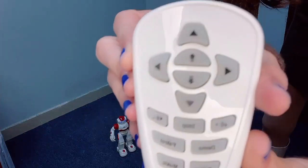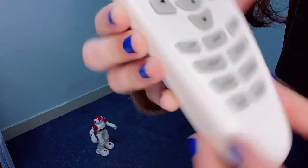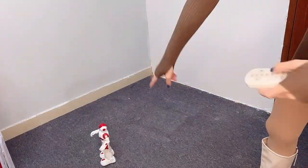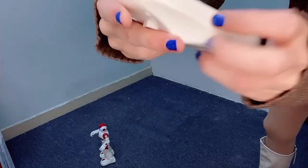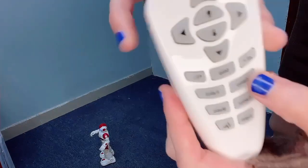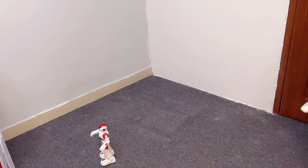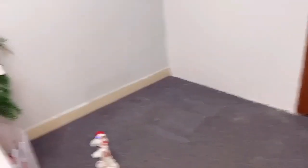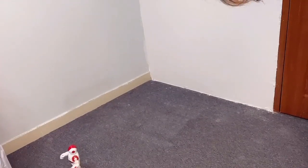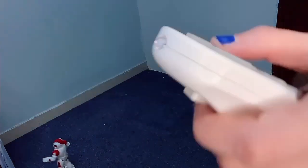This is the remote control. Here you can go forward and backward, and stop — so now he stopped at this angle. You press the stop button, and now you can try out and press the demo button to see what happens. You can also make him go left or right with this button.